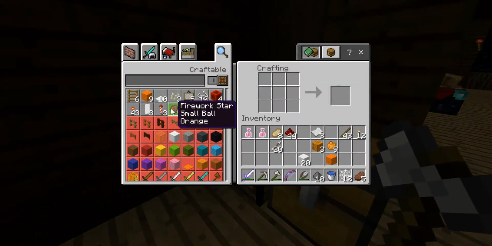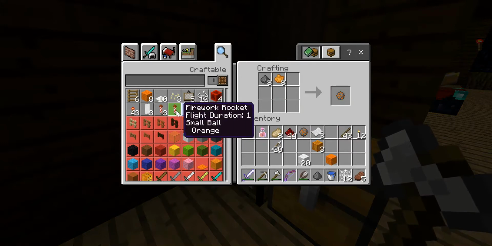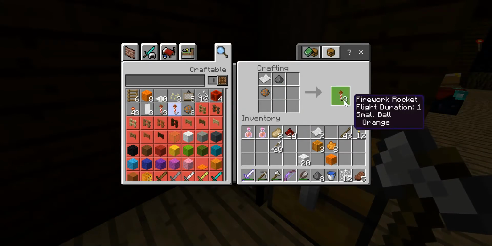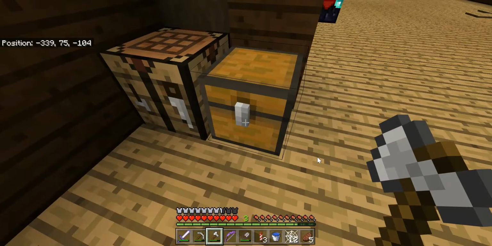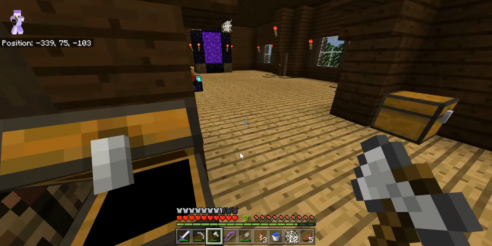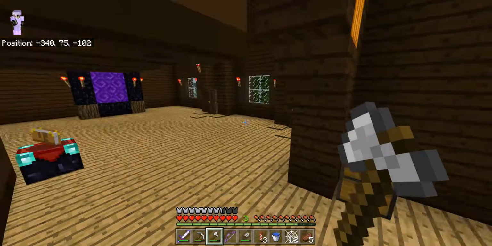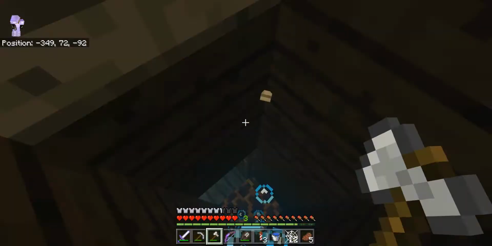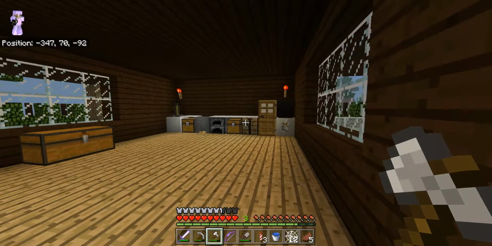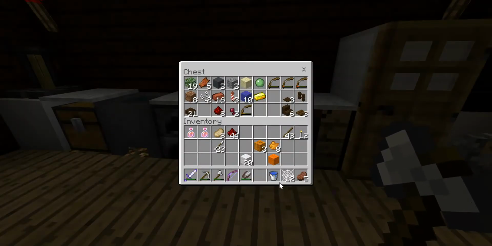Okay, so there's a crafting table up here. So I'll make one of these, and three of these. There we go. Now we have fireworks. And paper. Fireworks are the most important thing ever, and I don't want to waste them. So I'm going to put them in here. And I'm probably going to lose them. But that's super cool. I didn't think it was that easy to craft.